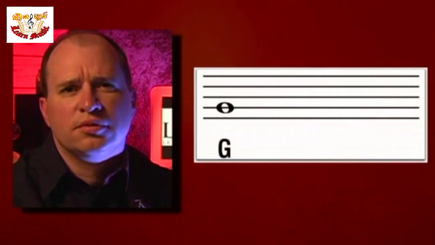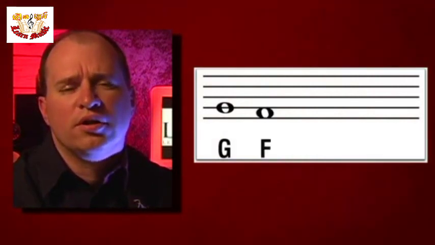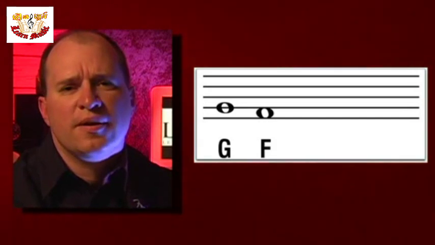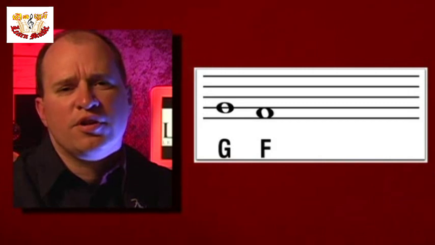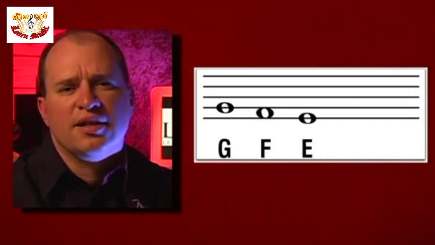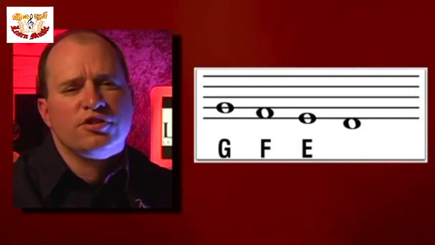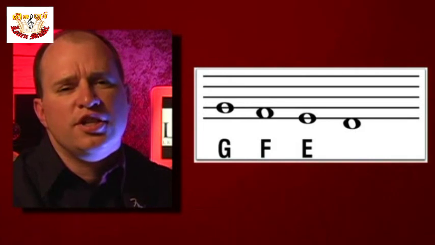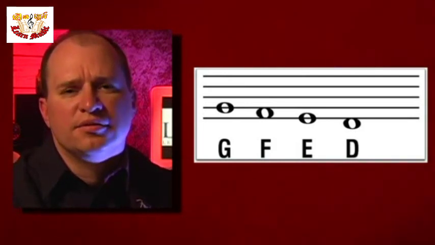Now, let's go down. Let's go the other way. Let's start on a G, on that line. Now we're going to go down 1 more. This is the first space. That would be an F. Now we're down to the first line. An E. Now if I go 1 more underneath that, what do you think that one would be? Now we're going in reverse. It's a little bit trickier. G, F, E. This one would be a D.